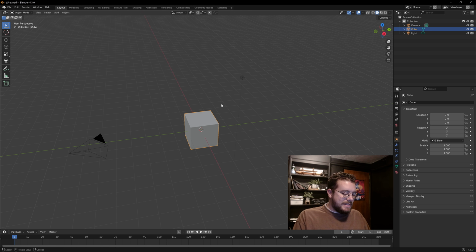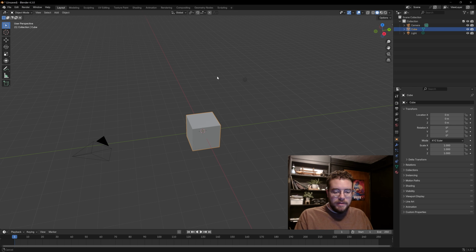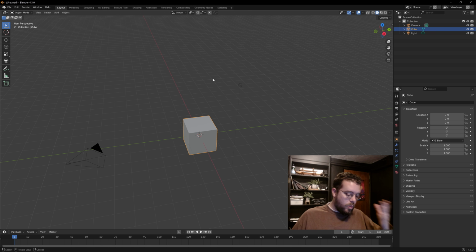Another thing you can do is hit X on your keyboard. And you might ask, why would it be X? That's such a weird key. Well, it has less to do with what the key is, and more to do with the key's position on your keyboard. When we're working in 3D, the more time we can spend looking at our monitor and less time we spend looking at our keyboard, the better. So a lot of shortcuts tend to be focused around where your off mouse hand is just sitting on your keyboard. For me, I'm right-handed. My left hand is sitting on this bottom left corner of my keyboard where the X key is. And so that's just really close.